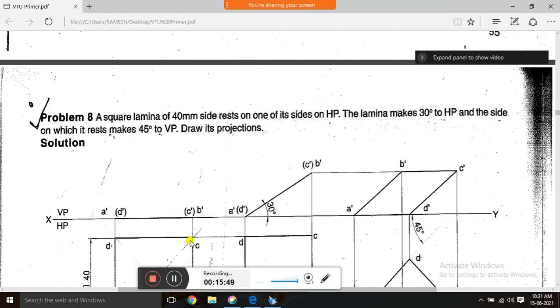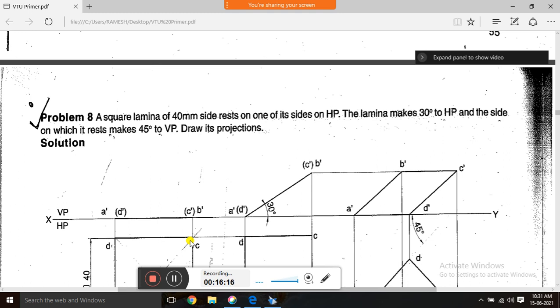So the next set of plane is the square. In the square, you have a first position like the triangle, a second position and a third position. The first position will get a front and top view, the second position also a front and top view, and the third position also a front and top view. Clear? So the only difference is that in the square we have 4 points, in the triangle we have only 3 points.